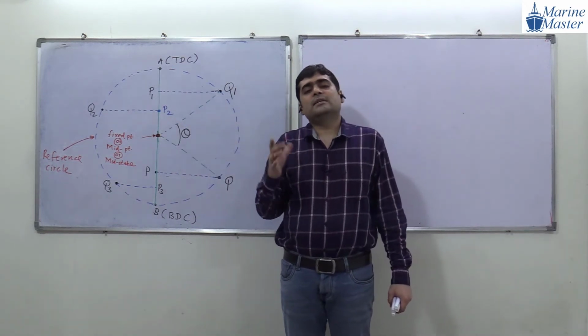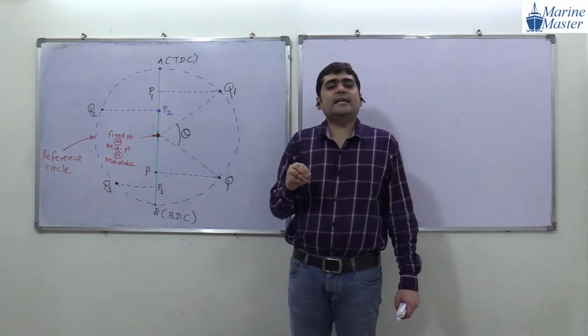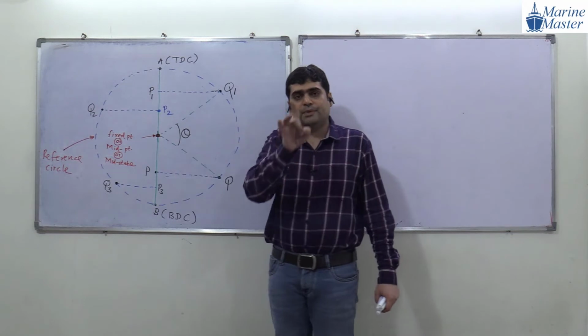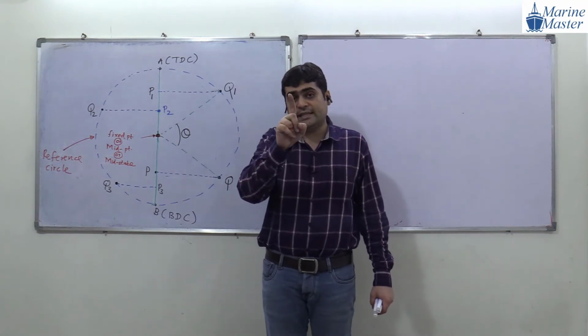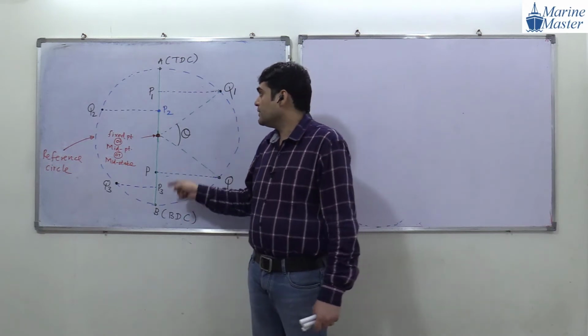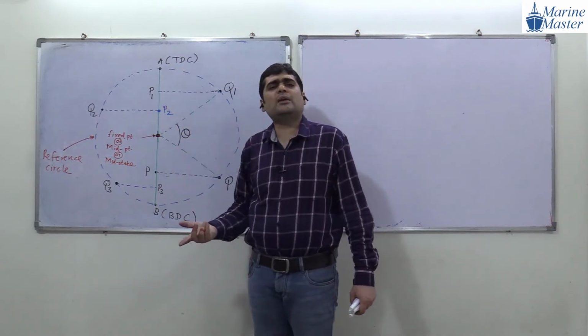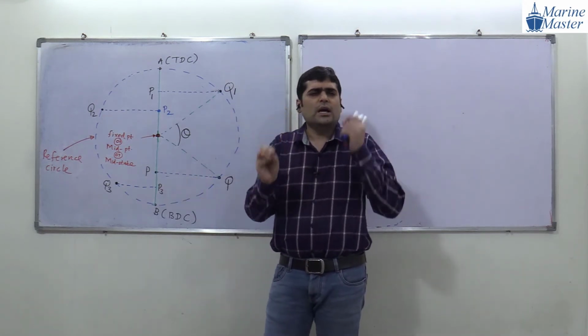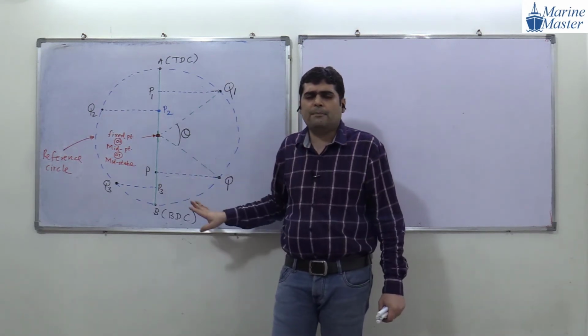What are we studying? Simple harmonic motion. And here, which one is following simple harmonic motion? This point P is following simple harmonic motion. Try to understand this thing here. We don't need this reference circle, guys, except for 1 or 2 numericals. In all other numericals, we don't need this reference circle.